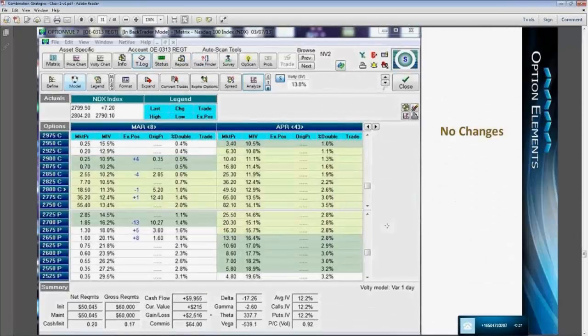All right, the next day or 2 days later, there's no changes, but just notice our Greeks: the delta's minus 7, the theta's 337, Vega is 531. So again, delta is less than 10% of theta, and theta to Vega is a little bit greater than 1 to 1. Now, keep in mind, this is a way to neutralize your Vega in your position. By keeping your Vega about 1 to 1 with theta, you can effectively neutralize it.